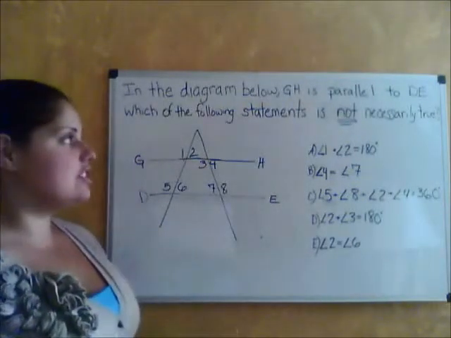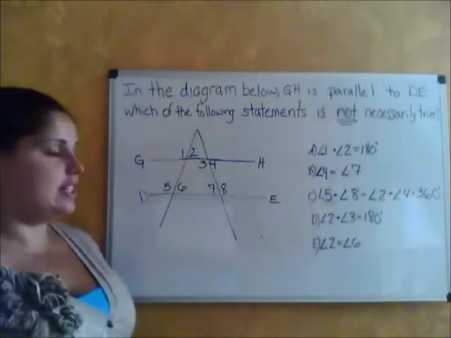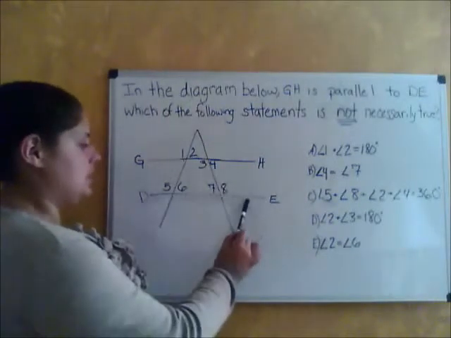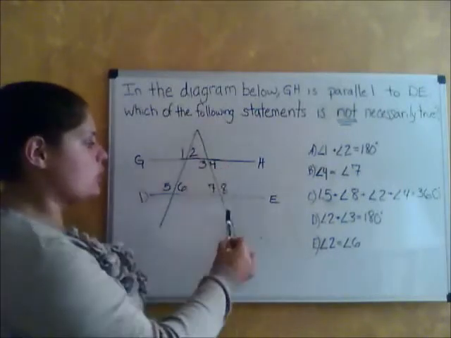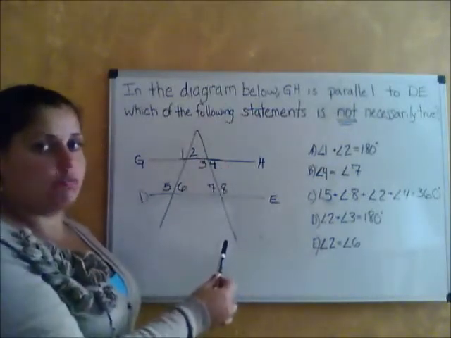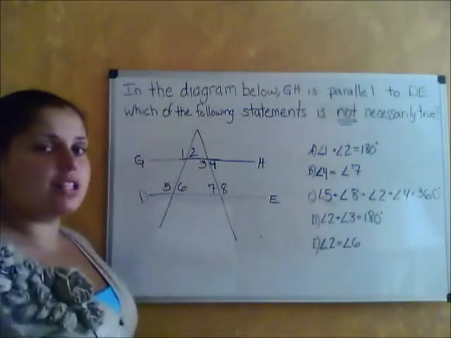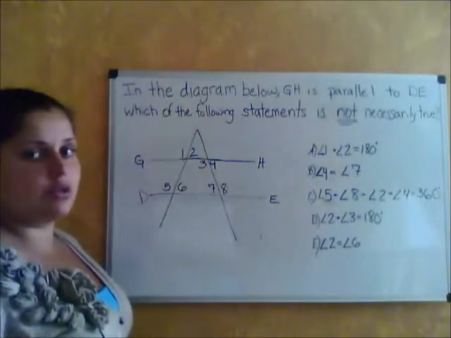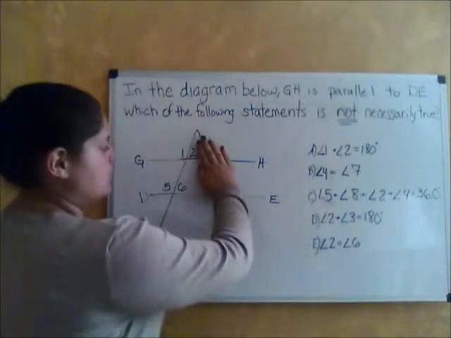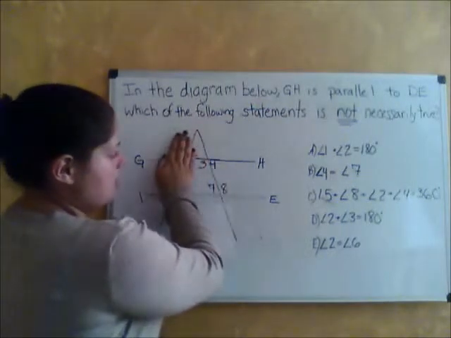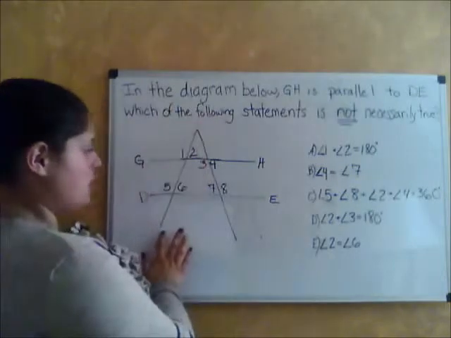Okay, from the question stem, we know that GH is parallel to DE. We have GH and we have DE. And we see that really what's happening is we're having two separate transverse lines intersecting two parallel lines. The best way to take this question into account is to see it as two separate figures. Take one transverse line with its intersections on the parallel lines, and then the other. We're going to start with this side.